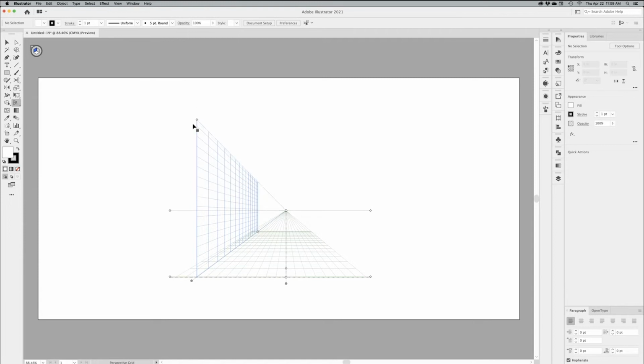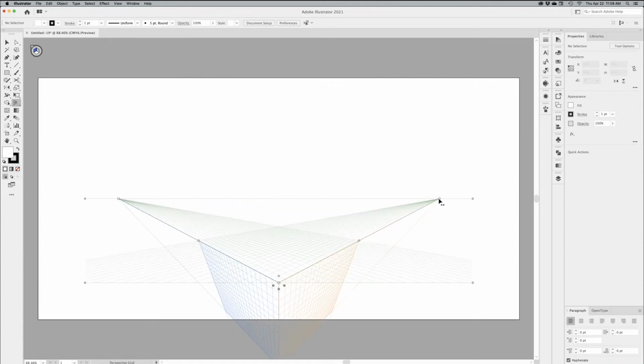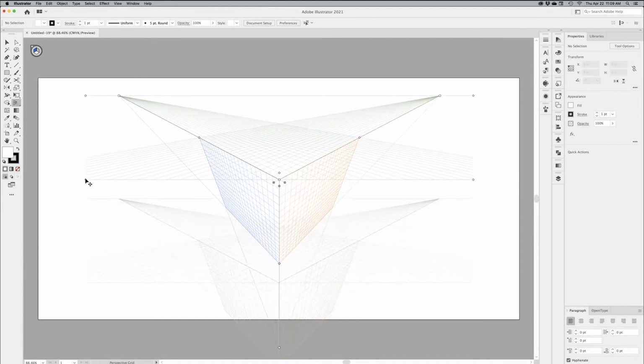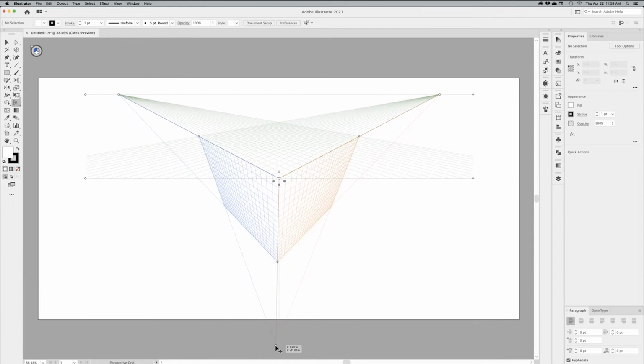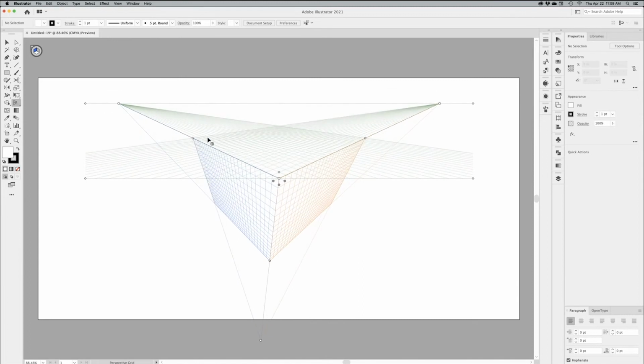It's all there, right? I'm going to switch over to, again, View, Perspective Grid, and I'm going to go to a 3-point perspective right there. Now you have one right here, you have one down there. Let me move the whole thing over so we can actually see it. It's actually past my edge. It's the one down there, again, right here. So you can change the whole thing right here. This is the horizon, and etc. Again, all of those nodes are to customize your grid how you want.